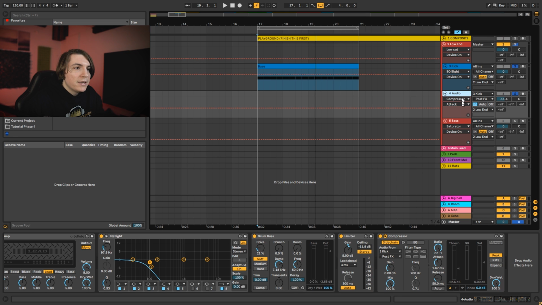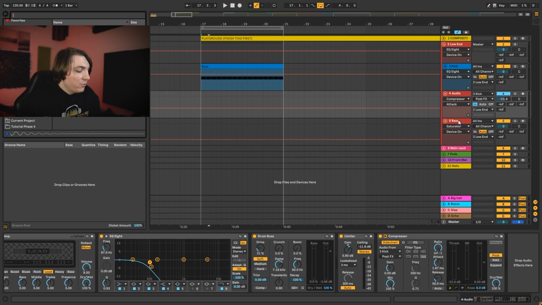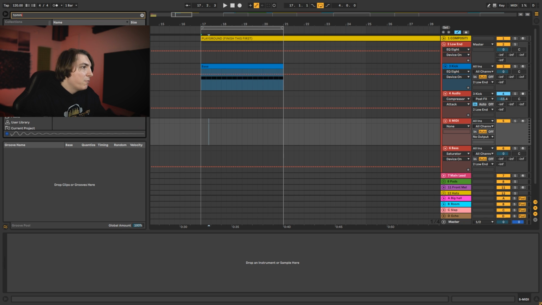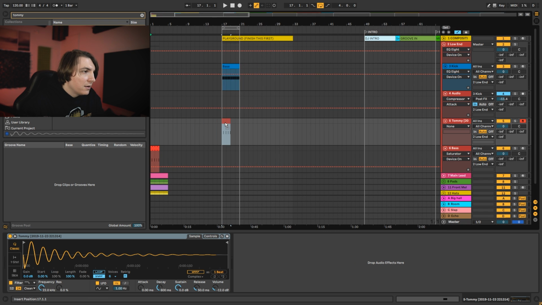And afterwards, we are going to get a tom sound and try to make an interesting, let's say, percussive sound from it. So I'm going to put a MIDI channel here and just search for a tom. I tend to call them Tommy, my favorite tom. So let's take this one, and let's get the bass note. I think we are in E or something.